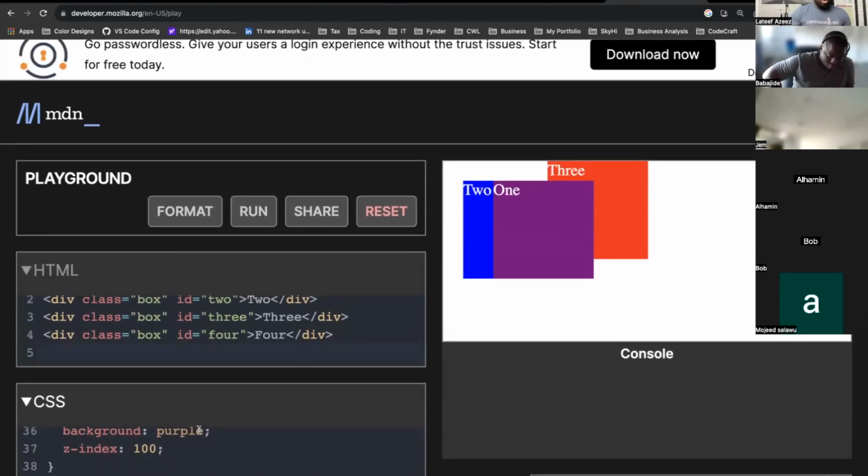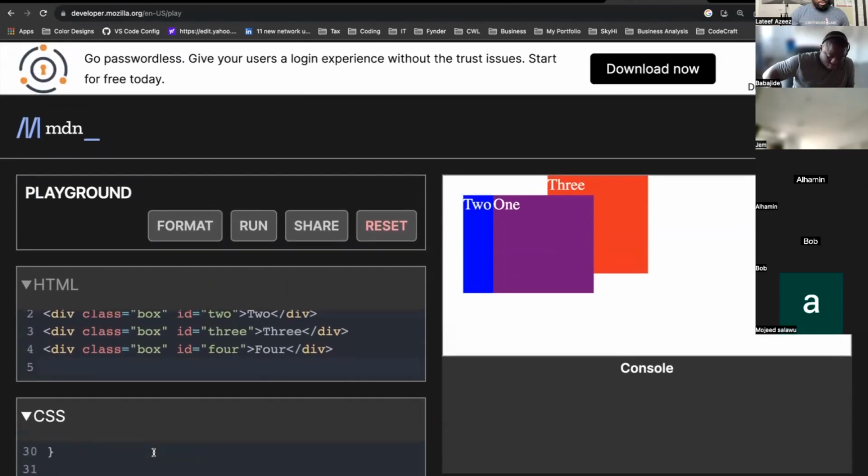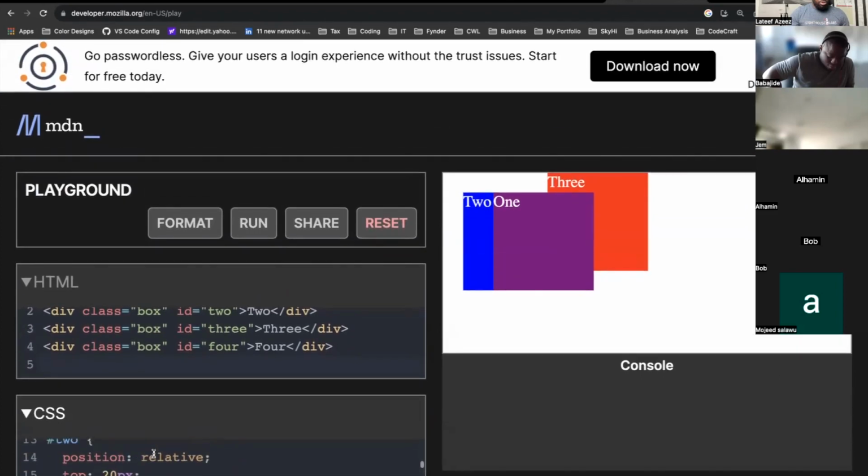Okay, so 1 has the highest Z index, followed by green, which is 10, and blue doesn't have anything. 2 is blue, so let's give it a Z index of, let's say, 1 for now.